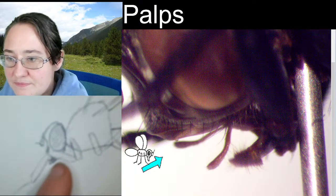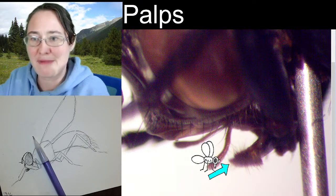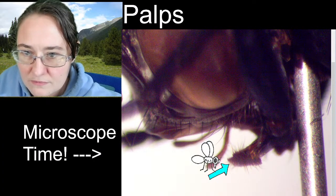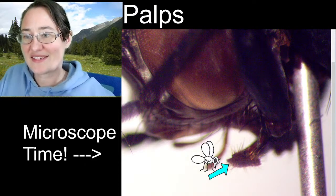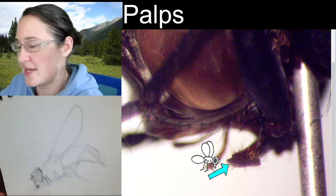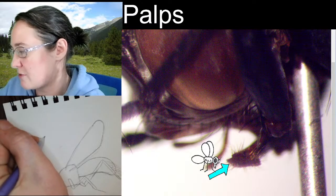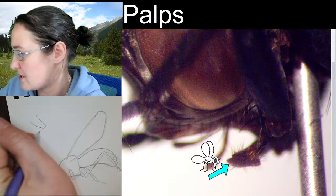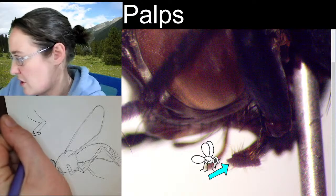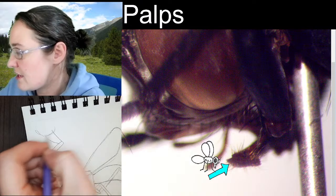Now, also, this right here, this is the mouth part. Flies have a sponging mouth part, and their mouth part has almost a hinge in it. So if I was going to draw almost a cartoon version of this mouth part, I would take a segment, I would bring it back kind of like this, and then I would bring a segment forward more like this, and then I would give it this flat piece here with little itty bitty hairs. Alright, and this whole thing connects to the head.